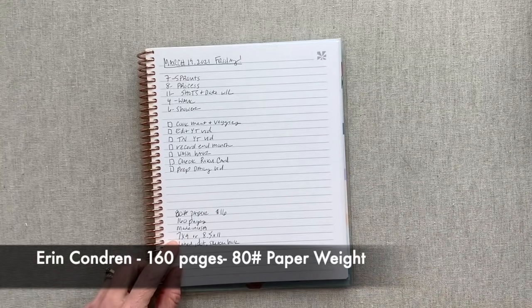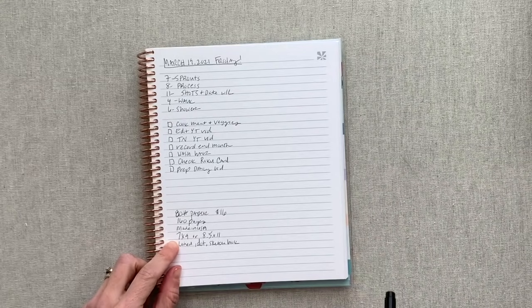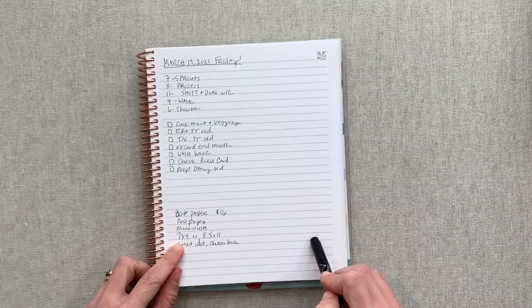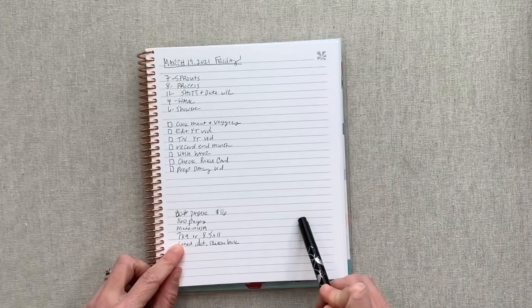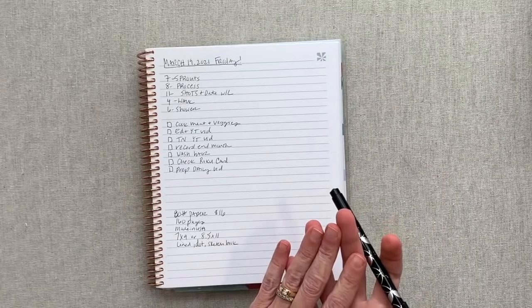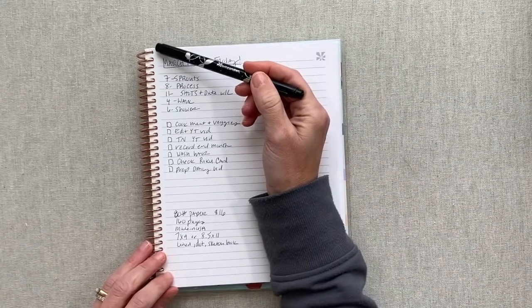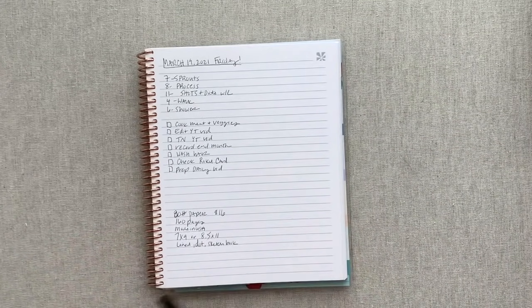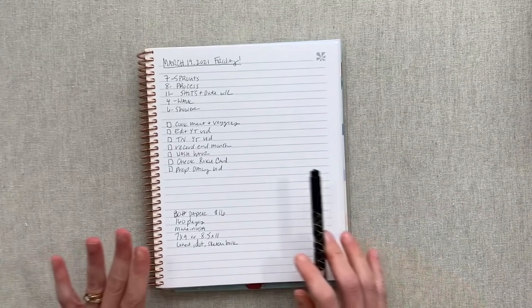Oh, the Becky Higgins and the JM Planning Essentials notebooks are made in the USA also. But this notebook is made in the USA too. You can choose it in 7x9, which this one is, or 8.5x11. You can get it in lined, dot grid, or sketchbook, so plain pages. Also, all their notebook pages are perforated for if you need to tear them out. So it's just the most amazing deal and one of my favorite products from Erin Condren.